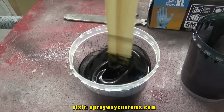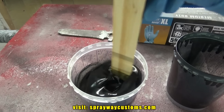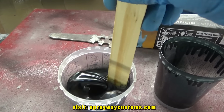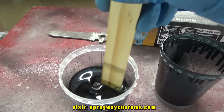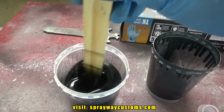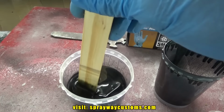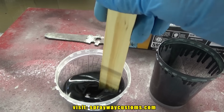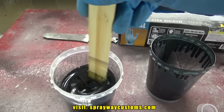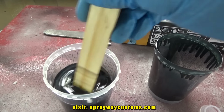Stir it up. It looks like it's black now, but it's actually not. And also, this black metallic, it got a little metallic in it, but you're not going to really be able to see it unless you're looking real close. I spray one coat of this. You see how dark it is? I might got to add some more black to it or put more coats.